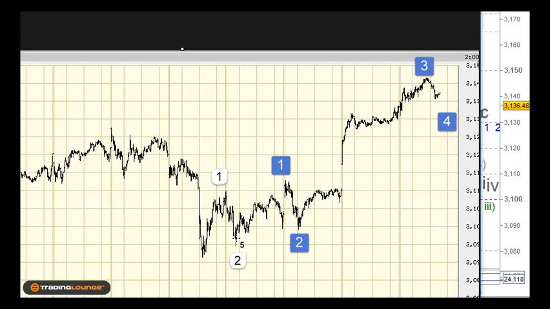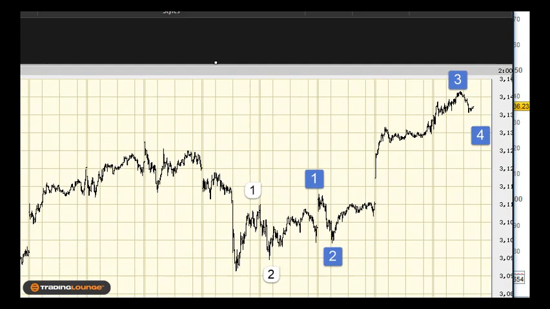I mean, the other way that this could count out is having this as the low over here, perhaps. You know, it does look, no, that's also corrective as well. No, this is the third wave, this is the fourth, and we'll go. There just may be that extra wave in there, that's all. We'll get to that when we get to it.